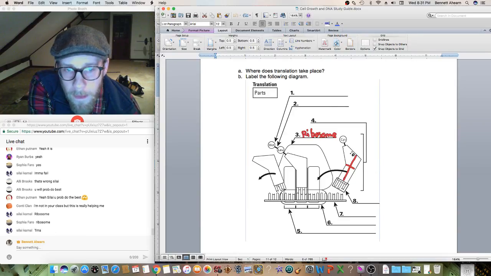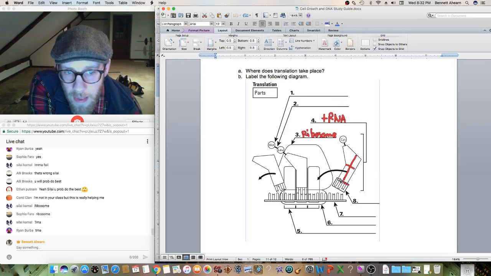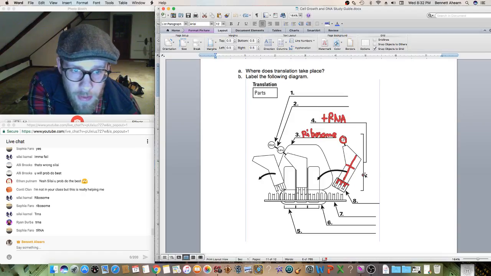Good job. Do you guys see it? This is, yes, good job. This is the tRNA, okay? If I didn't show you this, you would know it's the tRNA because you see these guys right here, 1, 2, 3. And you also see this thing right here. Those are the clues that you could have used if I hadn't drawn that T.